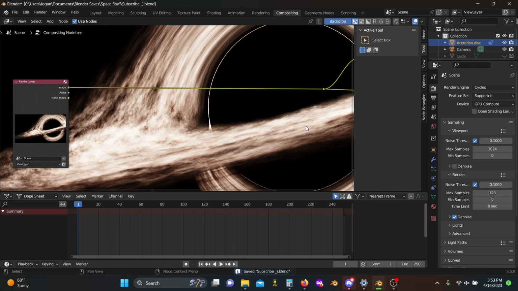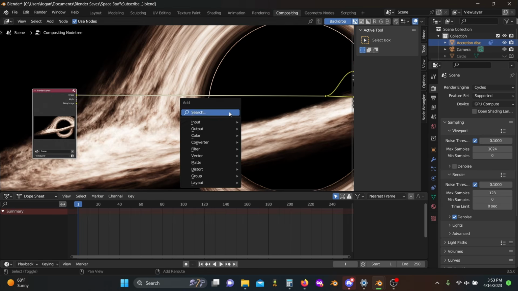Also, by the way, if you want to speed up your renders, one thing I recommend is upping this noise threshold. I usually set it to around 0.1, but if you're doing an animation and you need a lot of frames, you can even get away with 0.5, and that will help you a lot. You can also set your max samples as low as 64 and still get pretty good results. Also make sure you're using the denoising effect check here, rather than just the denoising node, as I've noticed this tends to have better results.